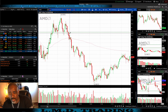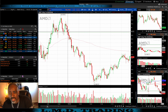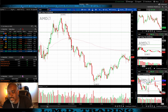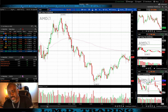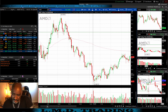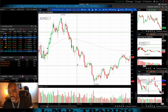Let's see where we got out. We got out at 10:20 and 46 seconds. So rode this one on through. And that was just because we saw it kind of chopping around. Could have stayed in this one a little bit longer, but we had our target limit set. And that was $50. We made $50 on this trade. But look at how this thing just sequentially kept going, pulling back, going, pulled back here, went some more. So we definitely left a good bit of money on the table on this trade.